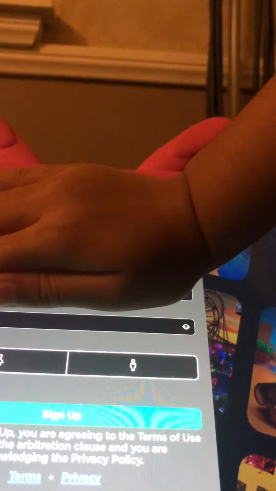So now you're going to click this one if you want a girl or a boy. So you're going to click sign up.